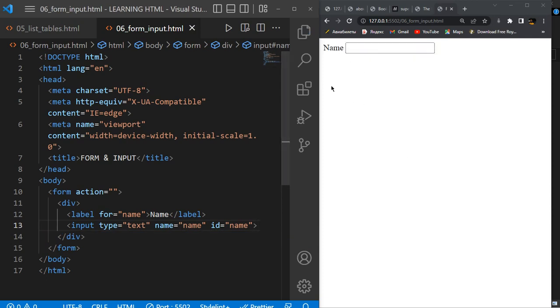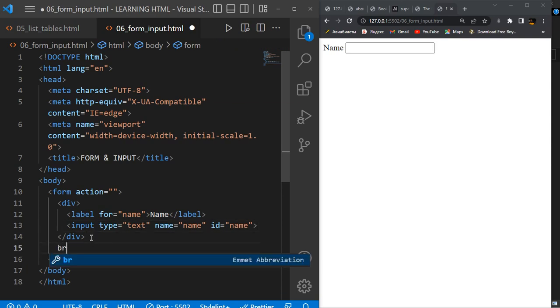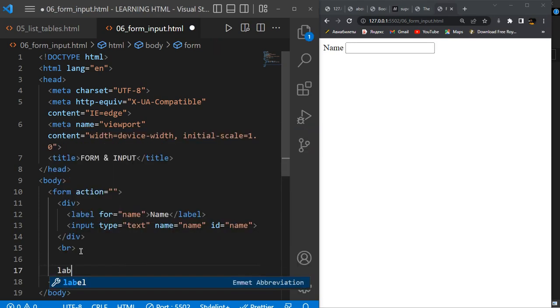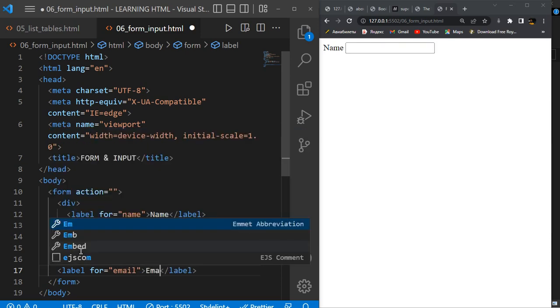So we saved this, and we had this. This was exactly what we all had in class, and we could just add a line break here, or whatever you want to add. Inside this same form tag, we created another label for email. So say for email, and we call this email.